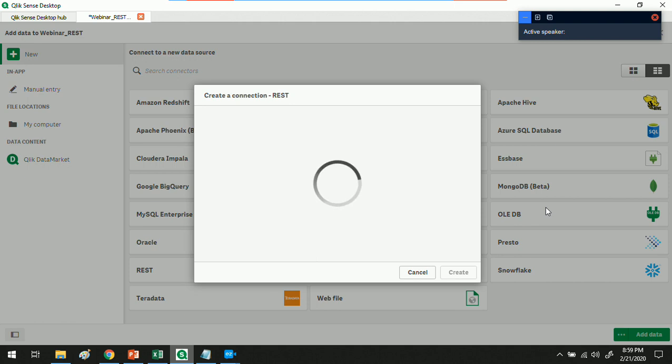It depends on your network speed. All the data would be coming in JSON format or whatever format you are choosing. You can use XML, you can use JSON. Once this is created, let's see how it looks.